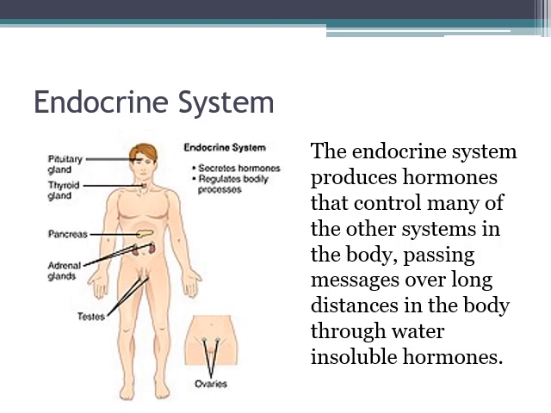The first system is the endocrine system. The reason I talk about this system first is because it's sort of the control system for the rest. This is not the control system, the communication system. The endocrine system is what allows messages to be passed between parts of the body and between different organs, so that one part of your body knows what's going on in the other part and can react accordingly.